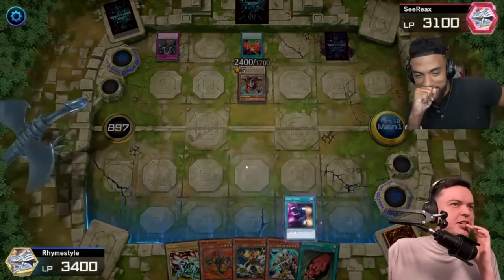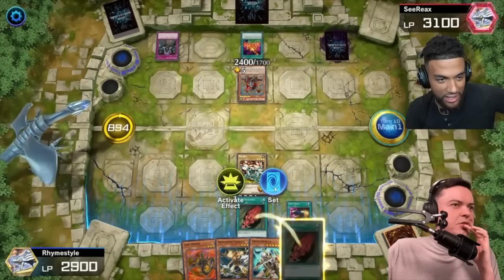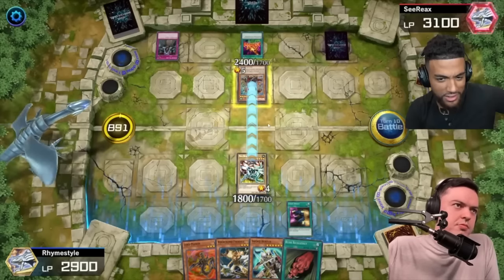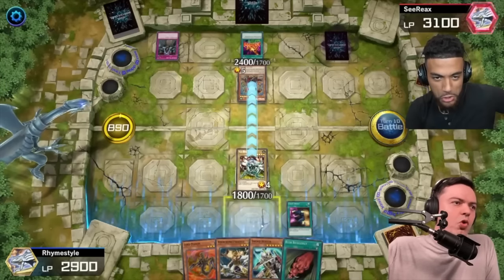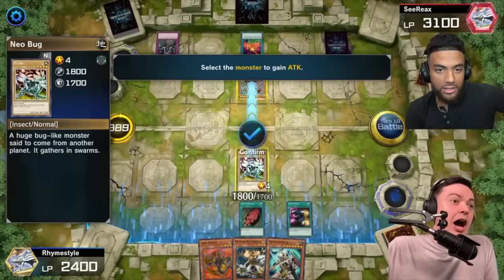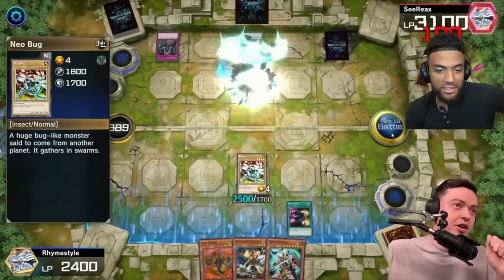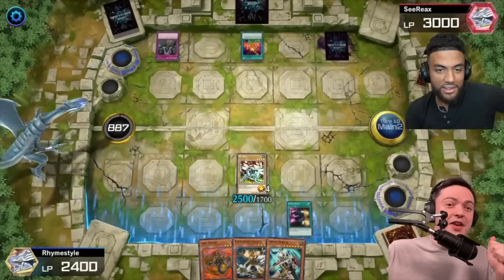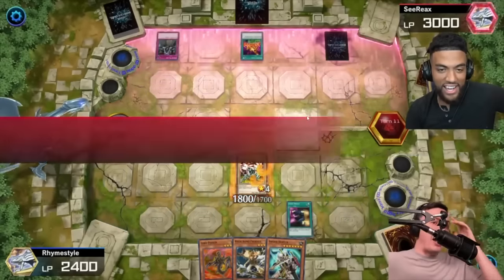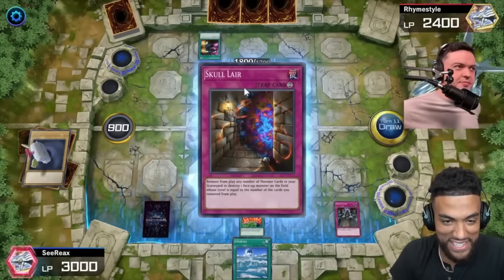I will summon. I'm going to battle. What? I know Rush. You're misreading something. Rush Recklessly. Math. Oh, I just clicked on your card. I wanted to throw up. I almost gave you a crazy misplay. Oh my God. Not gonna lie. Wasn't expecting that.